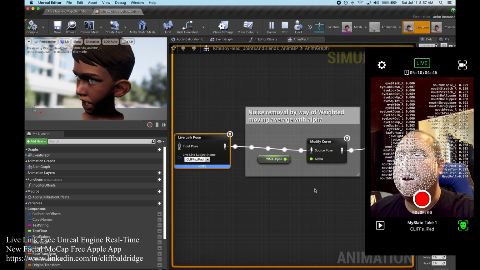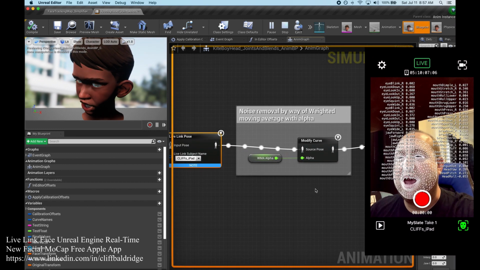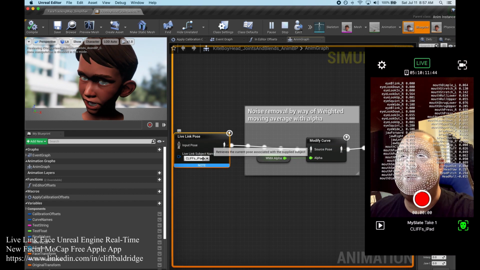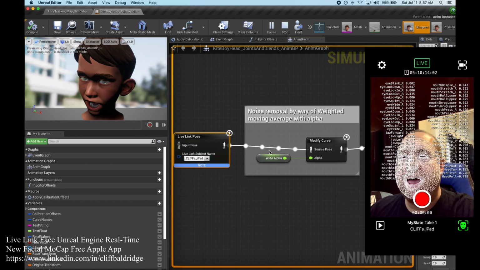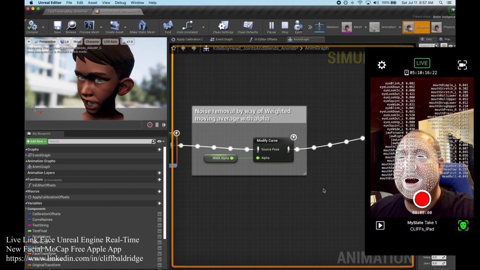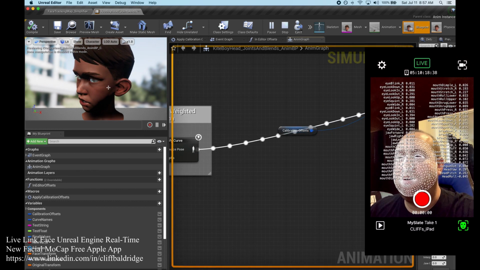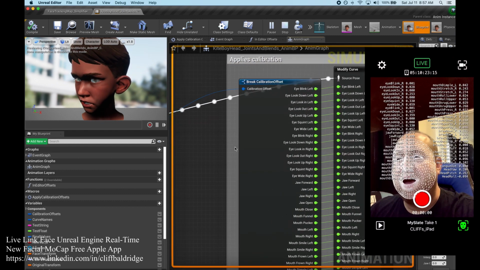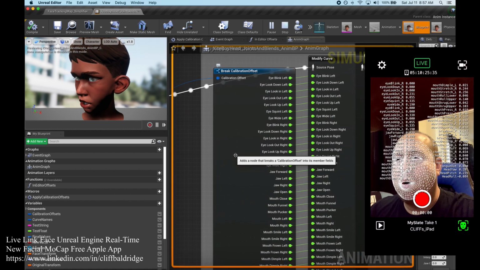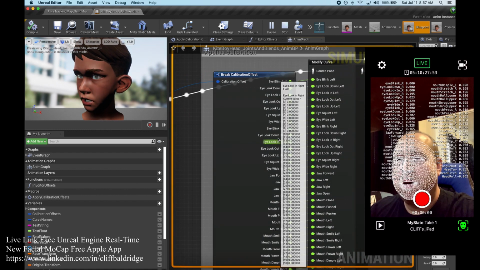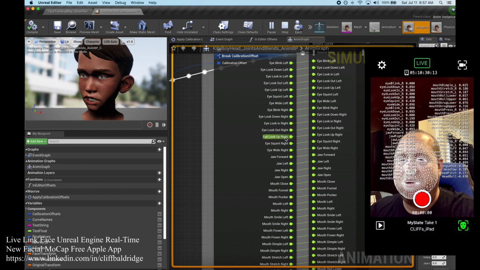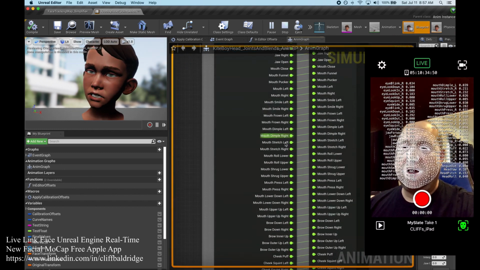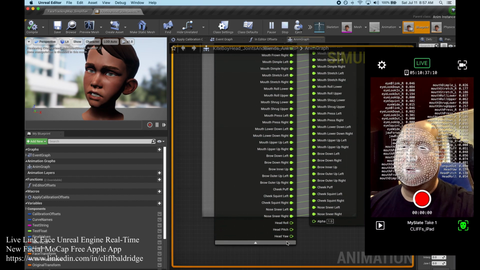Now, you can look here and see that this is the animation graph, and what we're doing is taking that live link input pose from the iPad, bringing it into the source pose of the model, and then we have all the calibration offsets here of all the different poses. It's the face poses, basically. So the Apple has 50 face poses, 51 different poses, really.